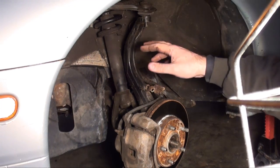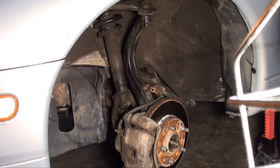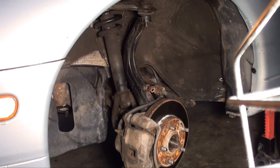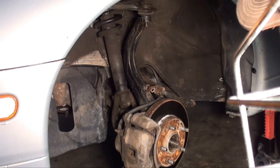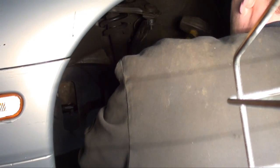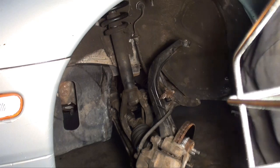Next, what I do on this type of suspension, this is what I found the quickest and easiest. I'm going to separate this. If you go and use a fork or anything, you're going to damage that boot. So when I separate a joint, I usually take and I whack it right on the thick part where the ball joint goes through. Alright. There it goes. Alright, this is why I disconnected that. It gives it a little extra travel.